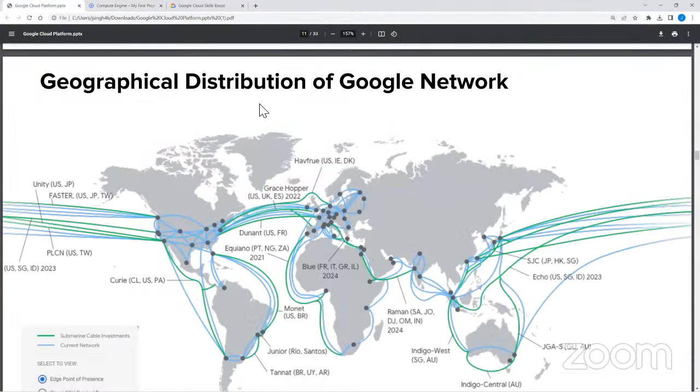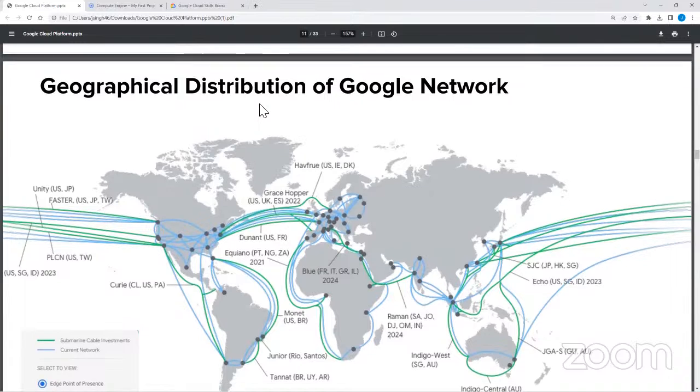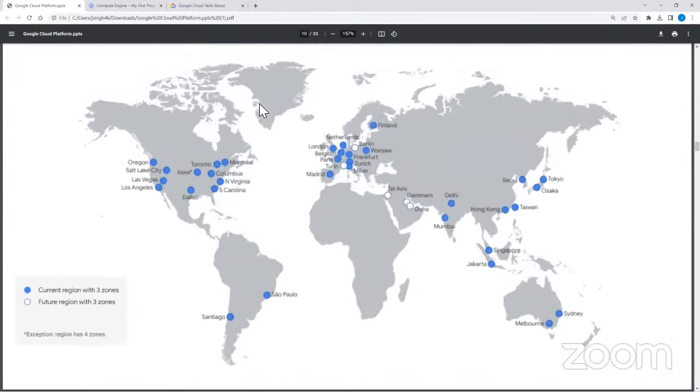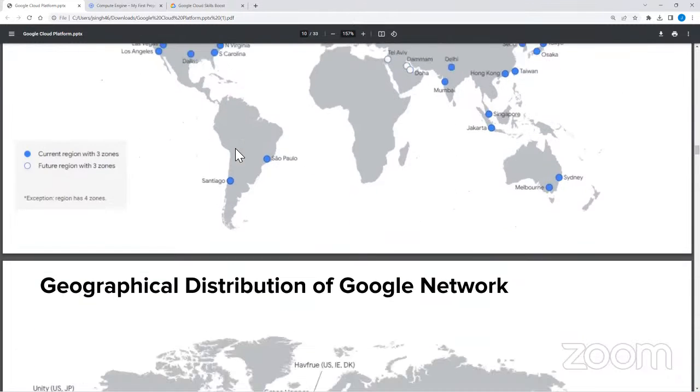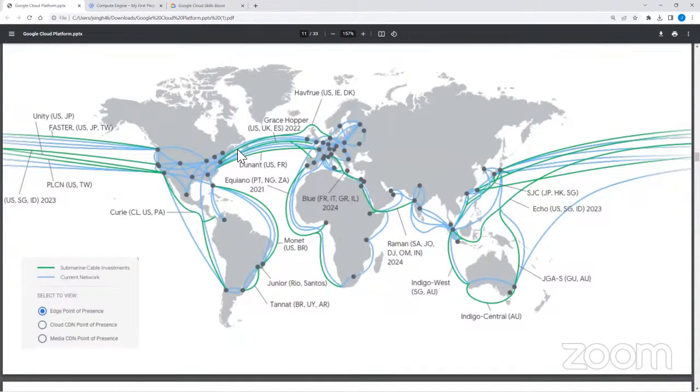Now coming back to my original diagram here, it shows the geographical distribution of the Google network. These data centers are connected with highly redundant, low latency networks, which kind of looks like this.